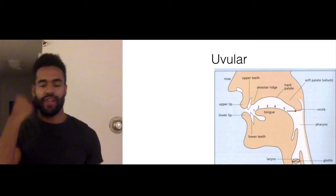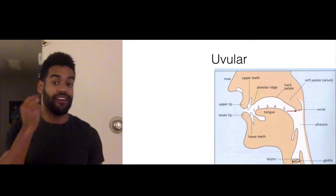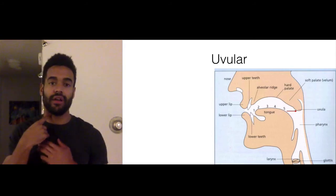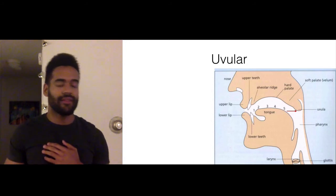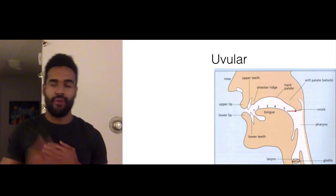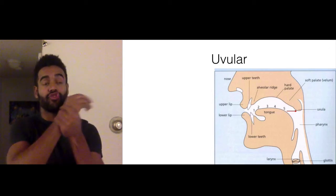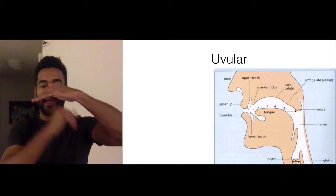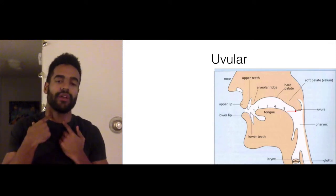Okay? So you have to develop an awareness. The trick to getting this sound is developing an awareness first of point number 5, the back of your tongue, which you use all the time to make the k and the g sounds in English. That part of your tongue you need to develop an awareness of. Once you have an awareness of it, then you can control it, instead of going up at an angle, to go directly back to come into contact with your uvula, r, r.